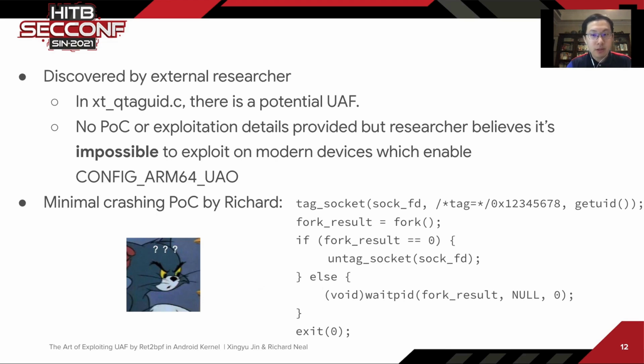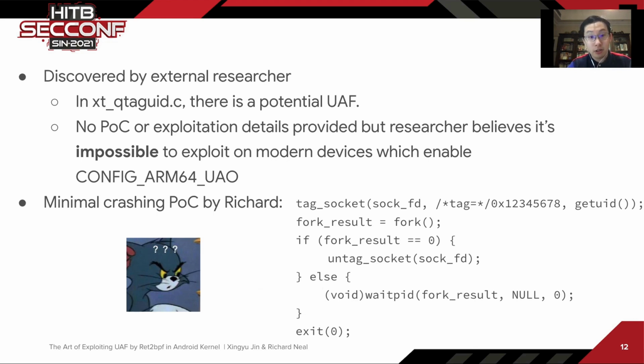But there are a lot of ways to tamper with the address limit. For instance, you may set up a drop or jump to several well-known kernel functions, and the Linux kernel is very happy to override the address limit for you. But with the user access override mitigation enabled, it's not very likely to exploit the kernel in this way. That's why the external researcher believed the vulnerability may not be exploitable on modern devices. Thus, the Google Android security team decided to investigate the likelihood of exploitation of this vulnerability and see if it still works on modern Android devices.